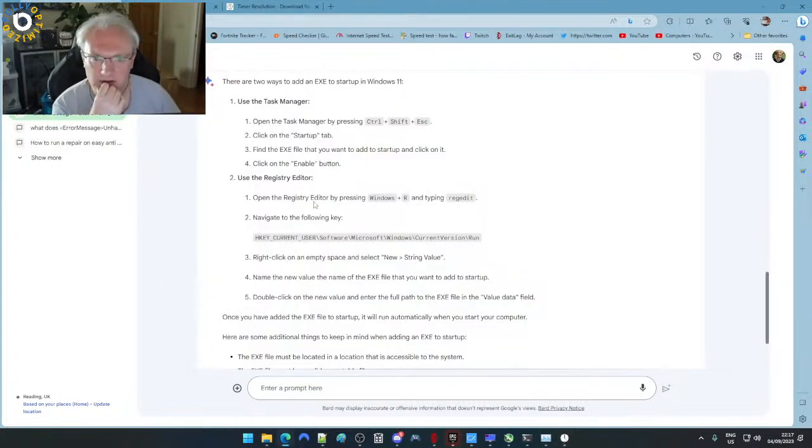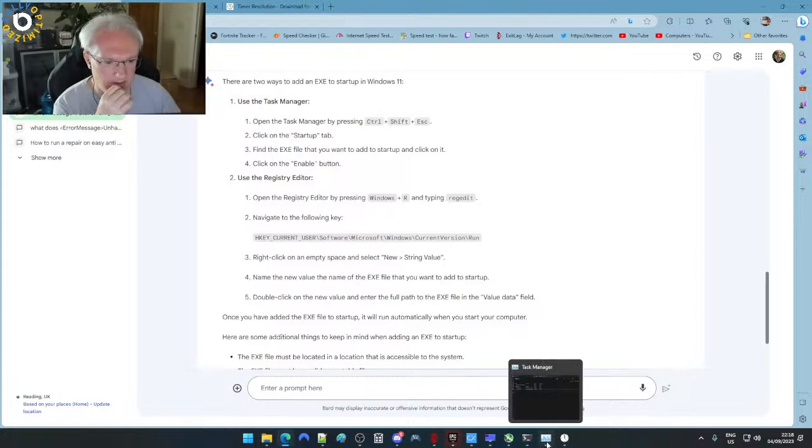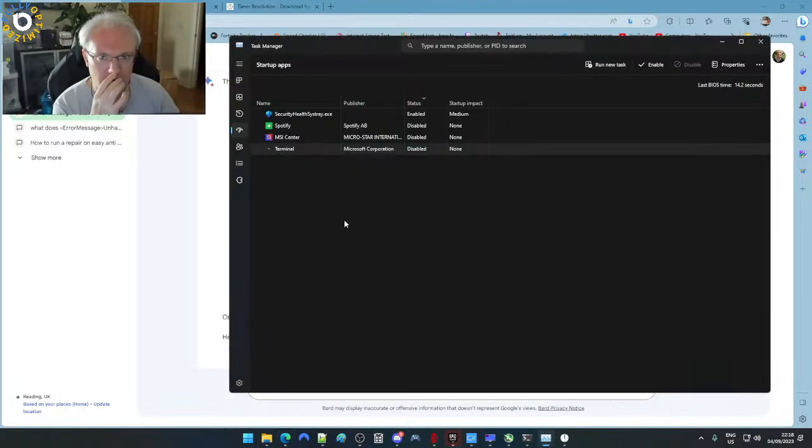And then what did it say to do? Click on it, and then click on the enable button. Enable the selected app. Yeah, but I haven't got it selected.